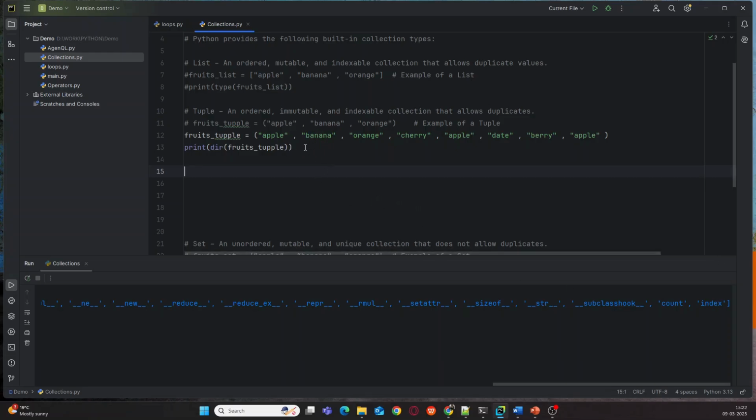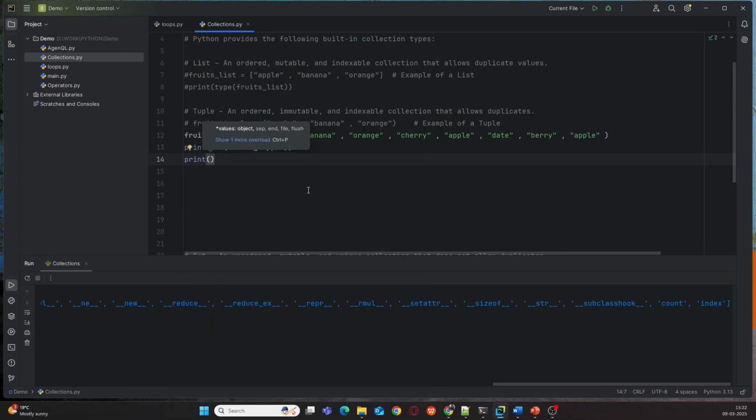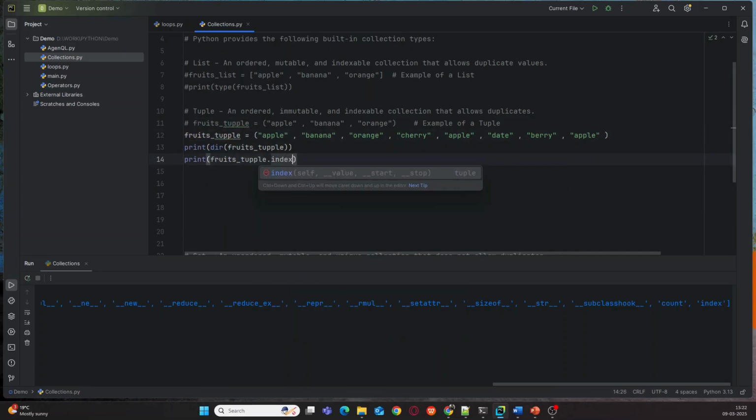Let us try to use that. For the time being, let us print tuple dot index of apple. It always returns the first occurrence of the apple.